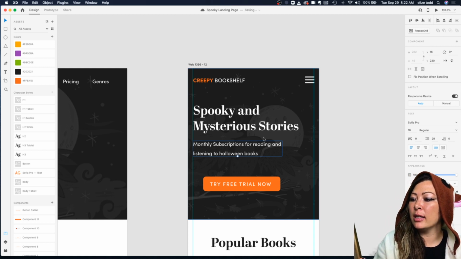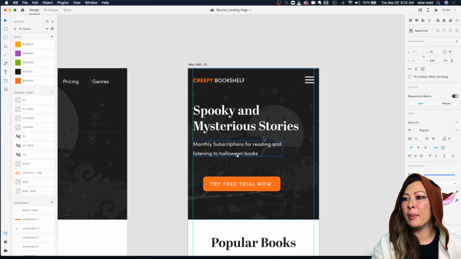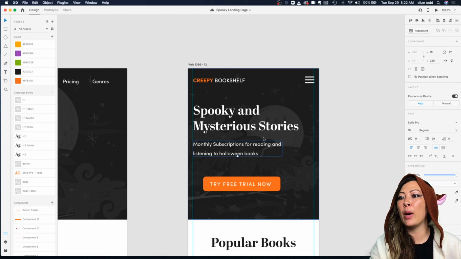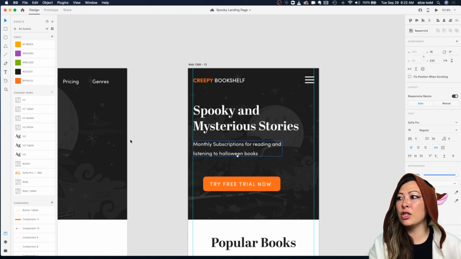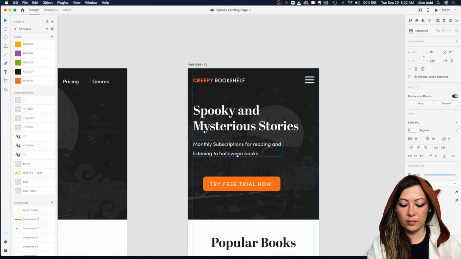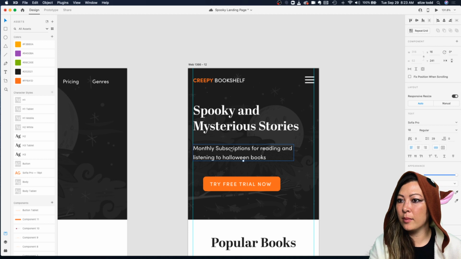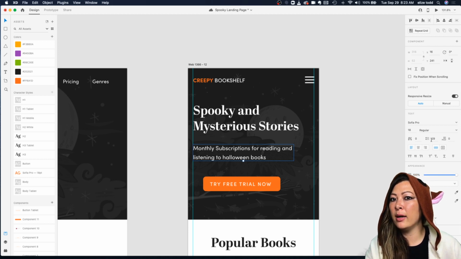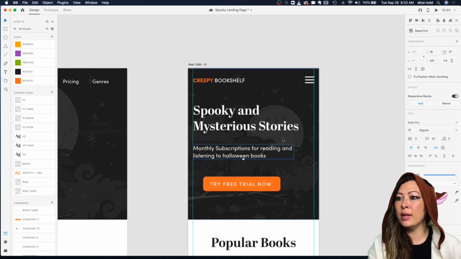Okay, and actually when I'm looking at it now, I think it's a bit small, and I don't want to use a body font for this secondary text here. So I'm going to change it to an 18. That feels better. And I'm just going to change the space between the lines here.